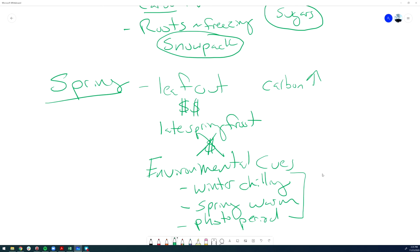The other thing plants are doing in the spring is root growth. And so those roots now are growing much longer and spreading out to try to take advantage of nutrients and water that are available in different parts of the soil. And all of that is to get ready for the summertime, when the plant really needs to crank away and conduct lots of photosynthesis in order to be competitive and invest in other things like growth and reproduction.